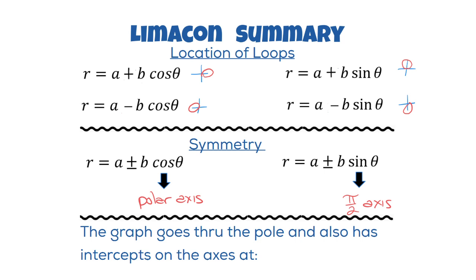So let me draw this a little bit better. Let's say we were doing this one right here. I'm going to draw it a little bit bigger. And if we were doing that loop thing, it would look something like this. It would have this little loop here, and it would come through the pole, and it would swoop up past and come back around and back to there, something like this. Well, these intercepts right here, where it crossed that axis, always matched whatever value that was. So it crosses the axes at A. Now that's like on the sides of the big loop, not the big loop itself.